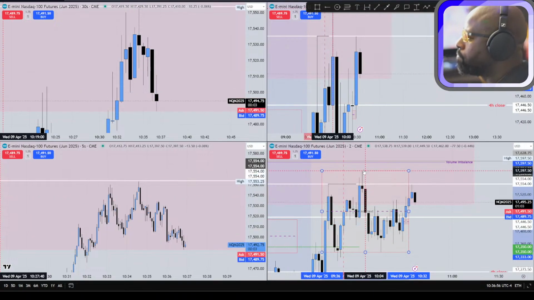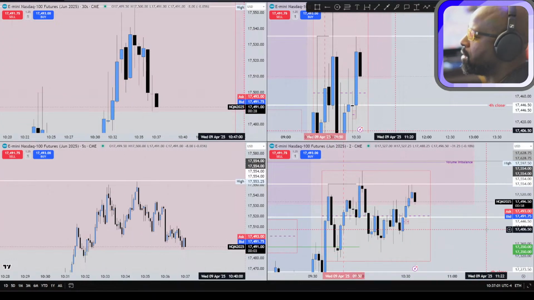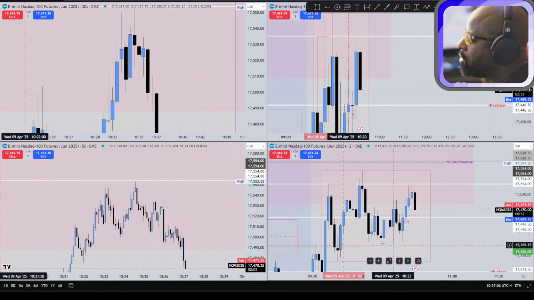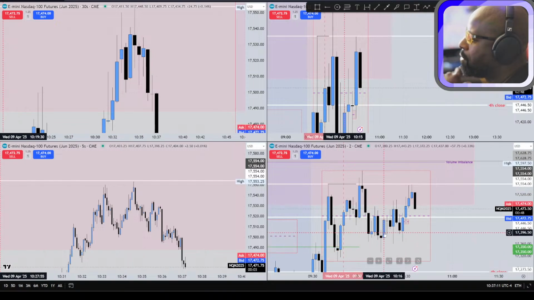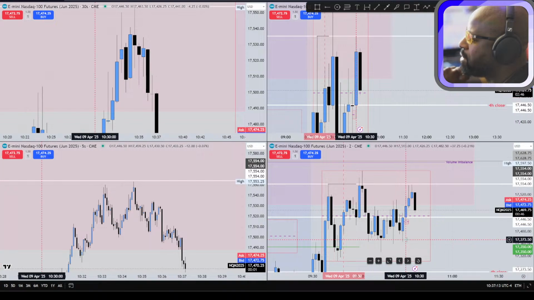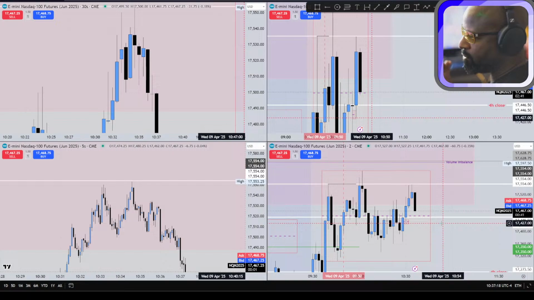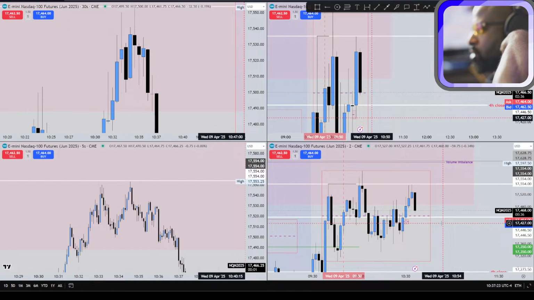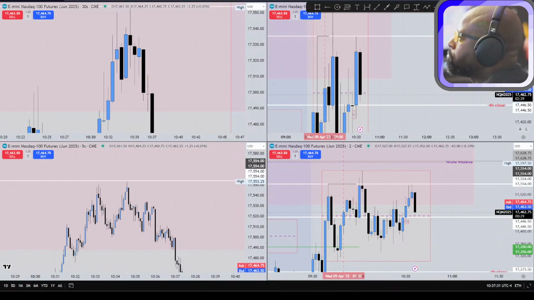Pull this forward. This is that level I was just describing, how we drop down into this level. All of this is in the discount. Most of it seems to have traded off of this down close candle. Once we moved up, we kind of traded off this down close candle. Now we've moved to the upside, but it isn't providing us any long-term direction at this point. We're just watching the candles fill up the screen.